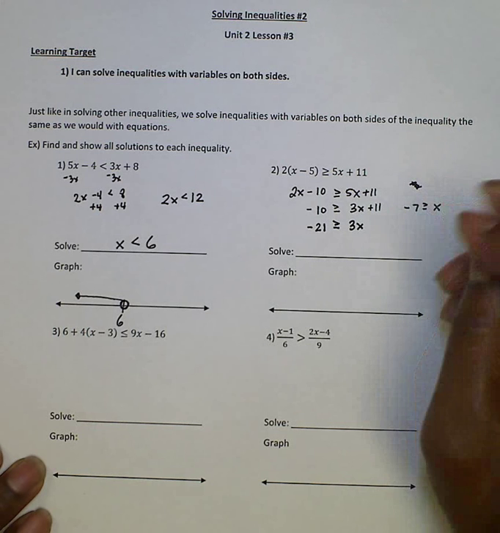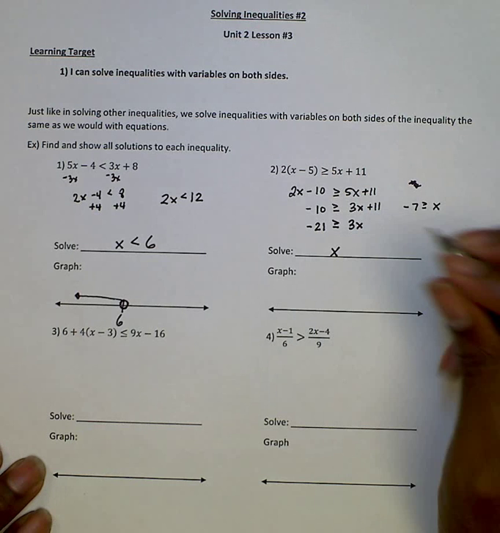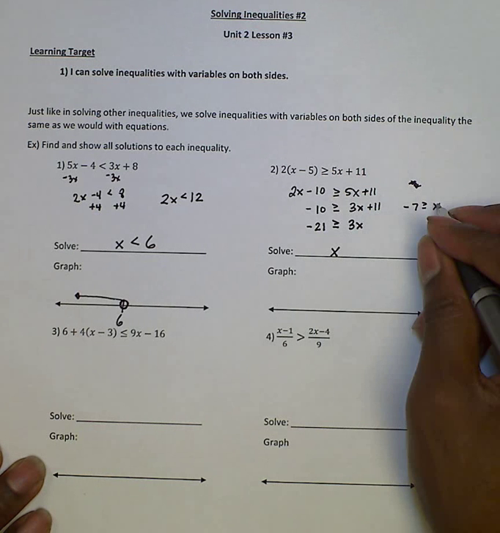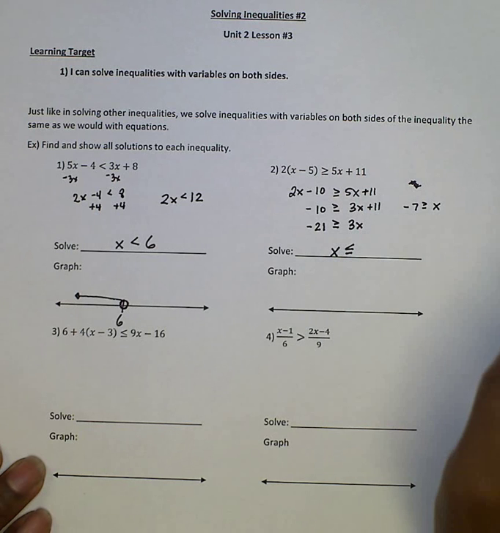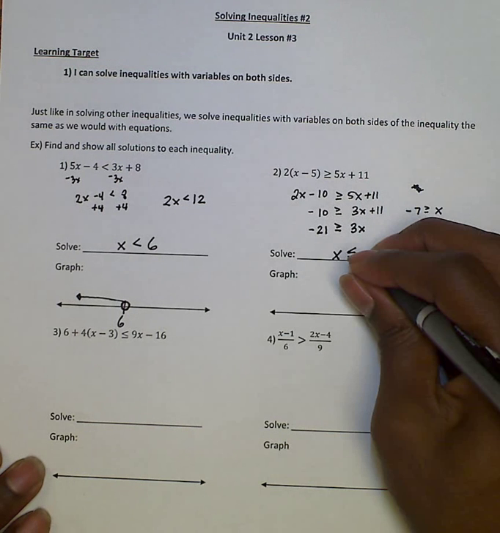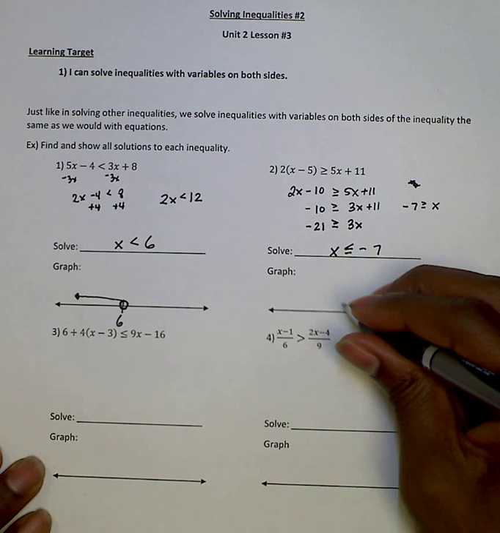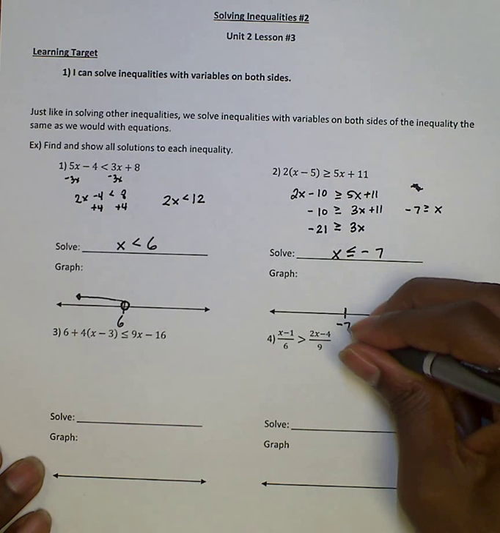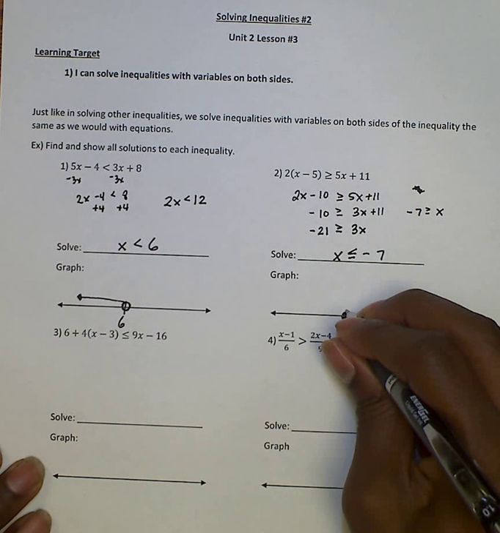Now when I write this on my own, I'm going to write this down here with the variable leading, since I'm graphing the variable. Make sure the closed part of the inequality sign is facing the x, negative 7. Alright, so my number line, negative 7 here, closed circle going to the left.